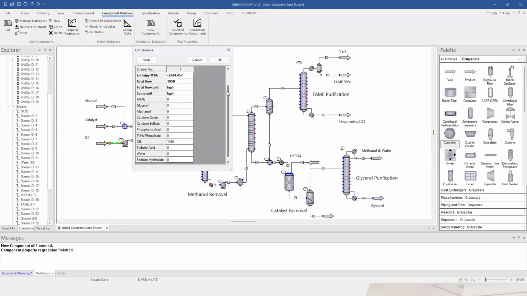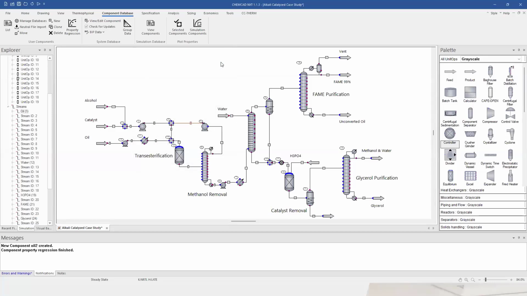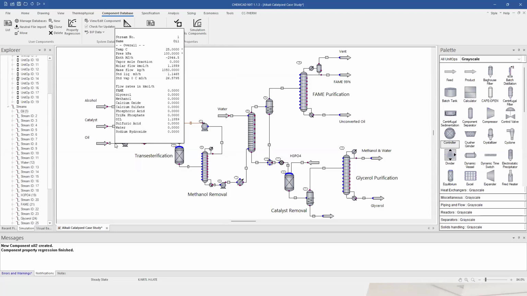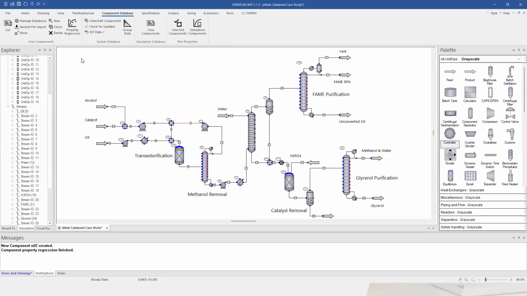I created this oil, cloning a component called triolein or triglyceride in CHEMCAD. And I added some, or I re-regressed some of the vapor pressure data that I found in a paper. So this component is already set up.